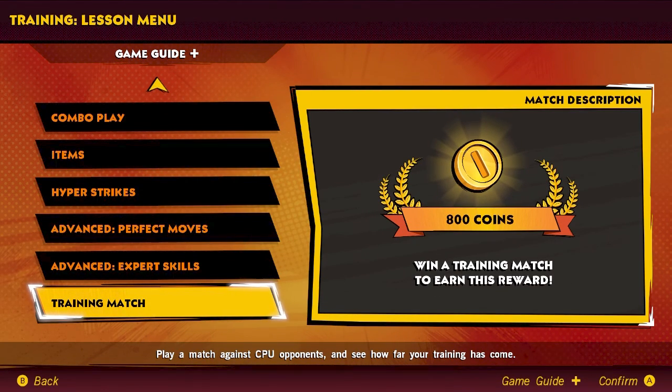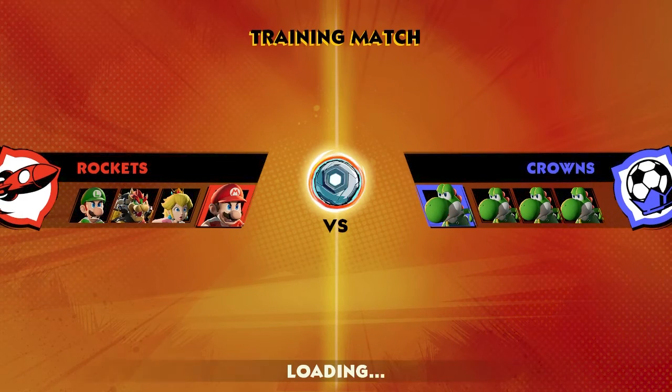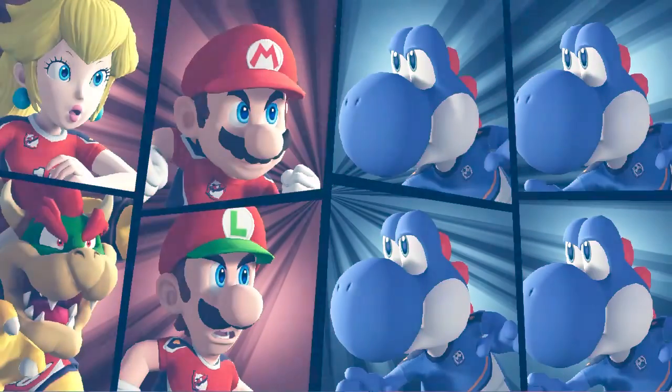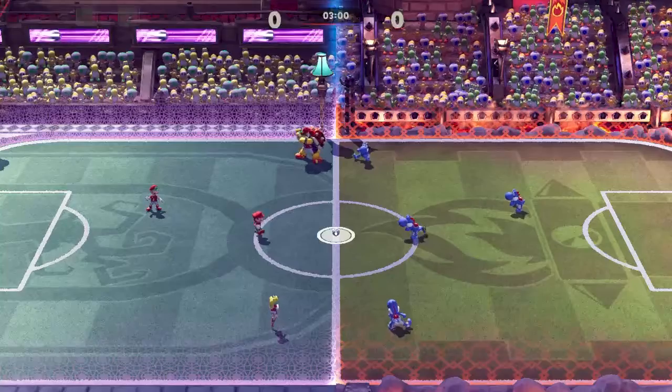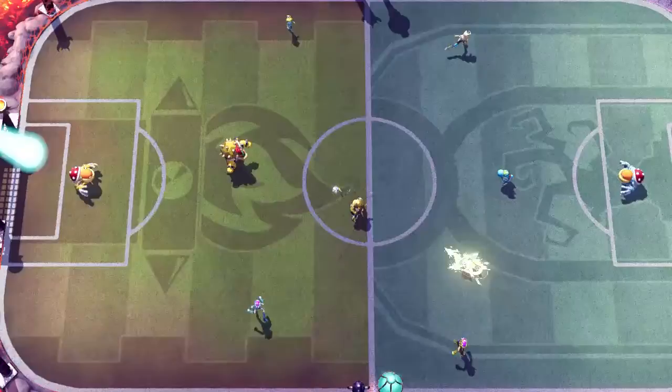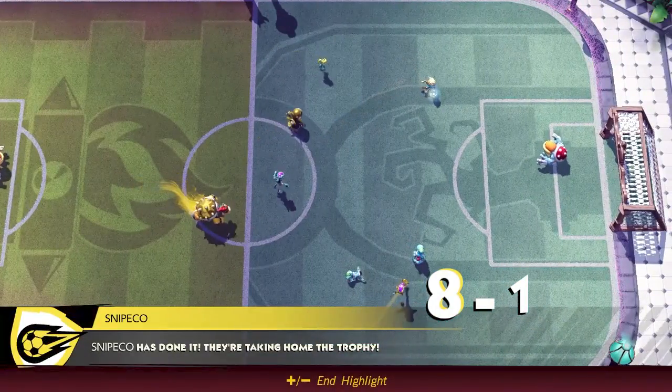And I've got a couple builds already that I'm working on. I got a Rosalina here with max shooting. It's pretty sick. There's some nice clips with it. Snipeko has been brought back as well, so that's kind of neat. But as you see here, when you win the match, you get 800 coins. So that can help you kit your characters right off the bat here. And as you see, Snipeko's back.